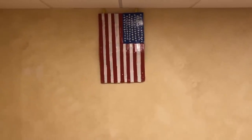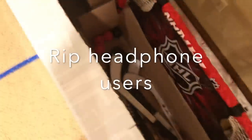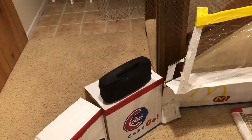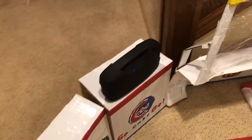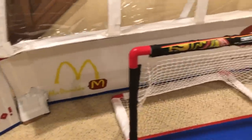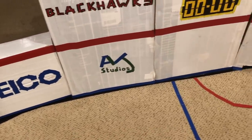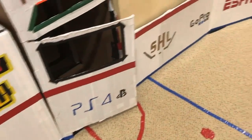This is the scoreboard — it took me at least four hours to make. There's an American flag made out of duct tape and cardboard, for the national anthem, and we play it whenever we start a game. For the equipment, I have sticks, three practice balls — the red ones — and a black one for the game. I also have an extra practice net. Over to the right, there are speakers on each corner, good for playing music during games. There are 19 logos altogether on the boards, all made out of duct tape, not printed off.